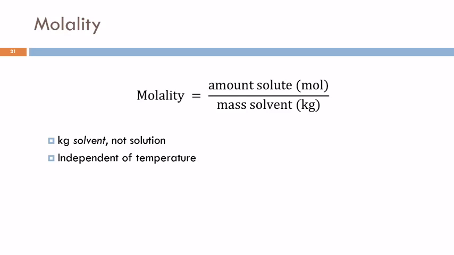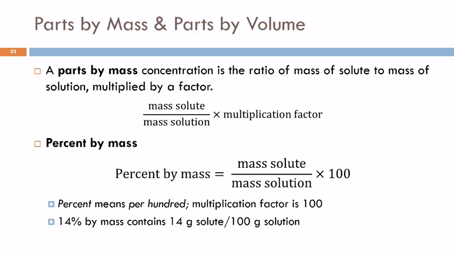Molality is similar to molarity, but it is not the same. So this is, again, the amount of solute in moles. But now we're looking at the mass of the solvent, not the entire solution, just the solvent. And it's the mass of it in kilograms. The advantage of molality is that it does not change with temperature. Okay? Chemists don't use it very much, but it's very useful when you're dealing with something where the temperature varies a lot. So really important, kilograms of solvent, not solution. That's the most common mistake.